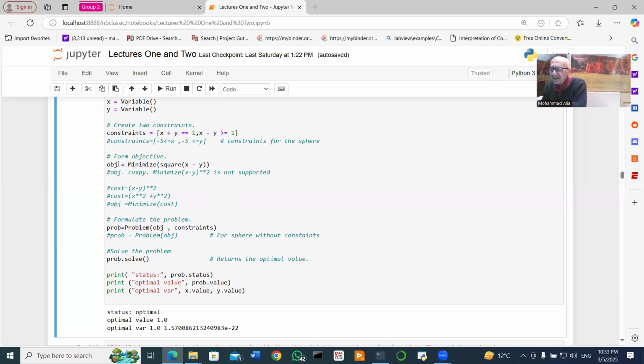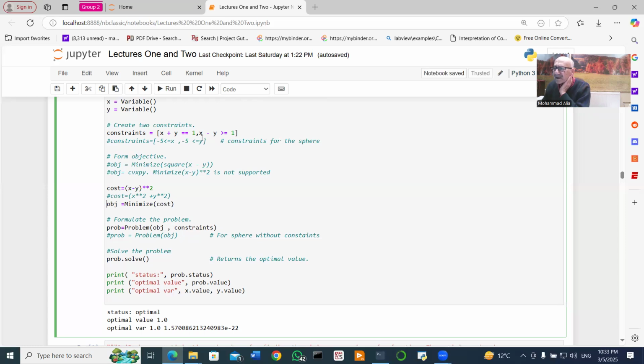Let us cancel this line by typing here the hash like this. And now the cost variable is x minus y squared. It is here. And now the objective function is the cost which is passed to the objective. Now the objective is defined. And now here in the problem, the objective is okay.